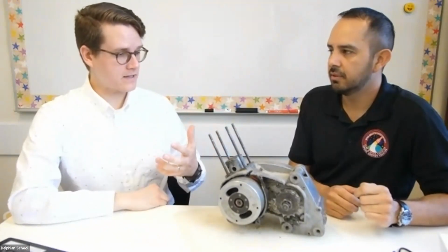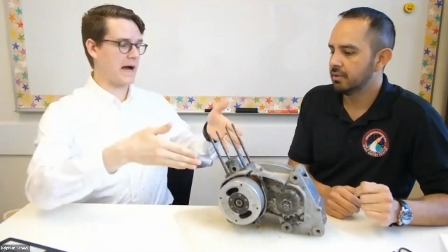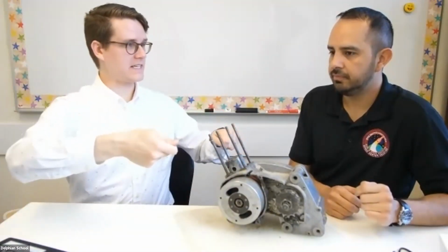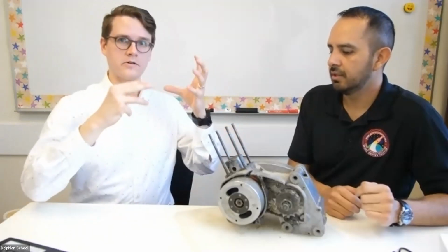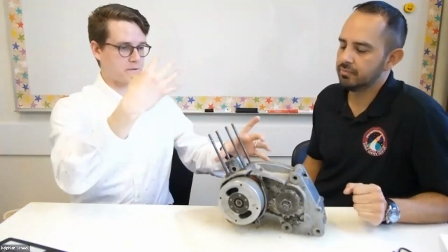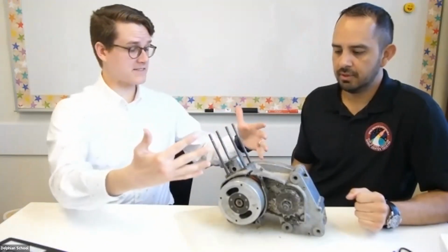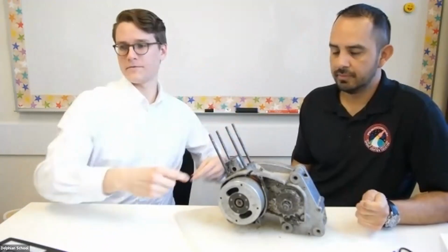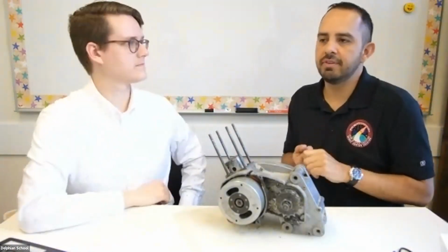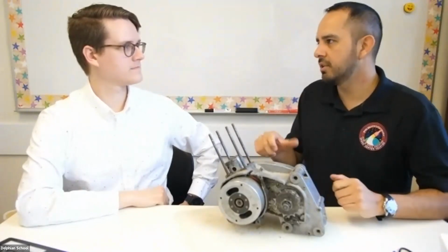But at the beginning, the flywheel is not already moving when your engine is off, so you need to add power to it. When you turn the key or press the button, your car or bike or plane or whatever is going to draw energy from that battery to create that first bit of power to create the first movements in the engine. And once that's going, then it's running by itself. Some motorcycles have kickstarters, so the person has to stand up and crank down to get that engine going. As motorcycles are more pricey, they're able to just start it with an electric push start.